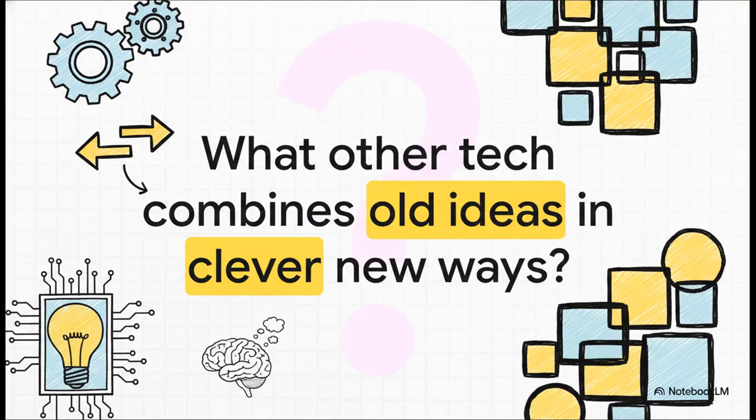So that kind of leaves us with one last thing to think about. This whole pattern of taking two classic ideas and smashing them together to create something way better, it's not just a JavaScript thing. So my question for you is, what other technologies can you think of that do this, that blend old school approaches in new, clever ways to get the best of both worlds? Definitely something to chew on.